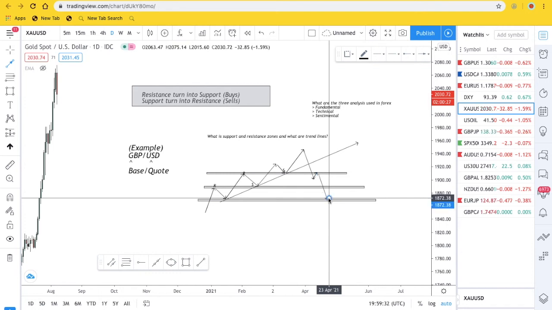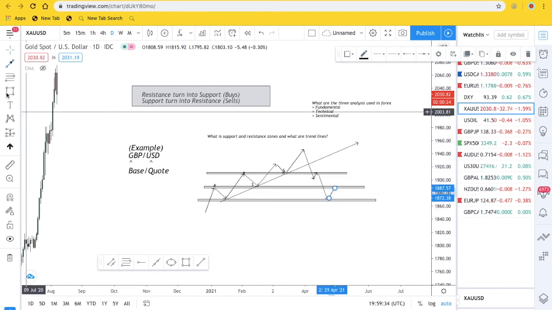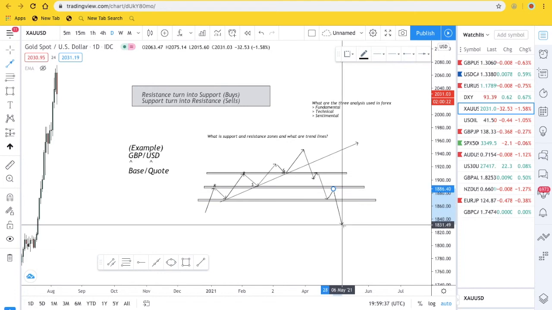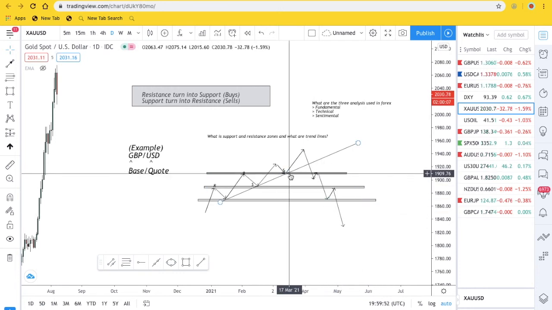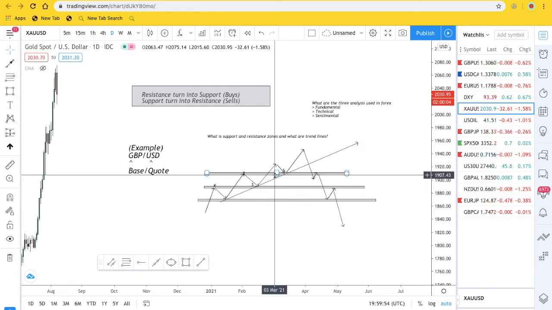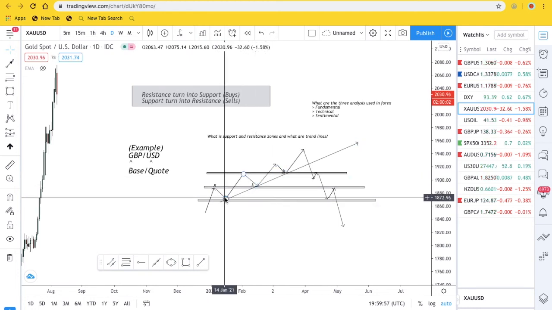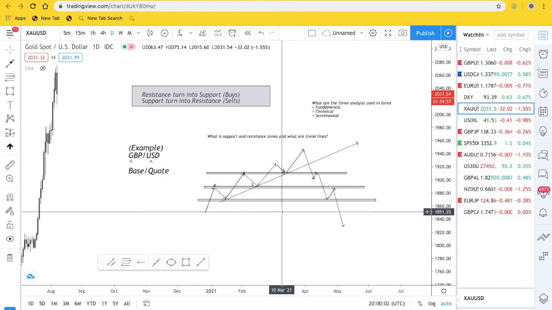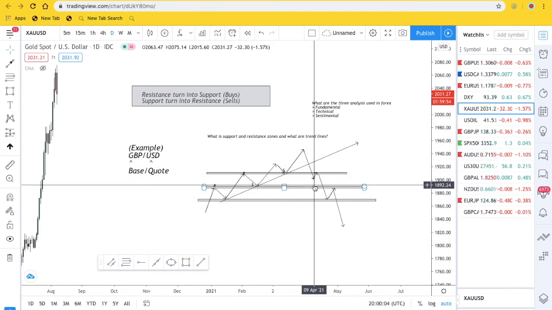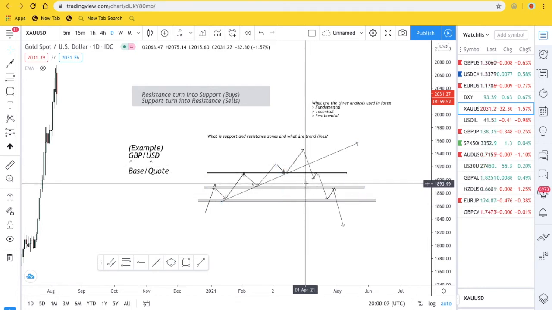See? And it keeps going. And guess what, guys? This is what I said in the last YouTube video. When a higher low is broken, we're now in a downtrend. A higher low, this is a higher low because it's easy. Look, higher low, higher low. This low right here is higher than this low. This low right here is higher than this low. So this is a higher low. In the last video, I said when the higher low is broken, guess what? We're now in a downtrend.